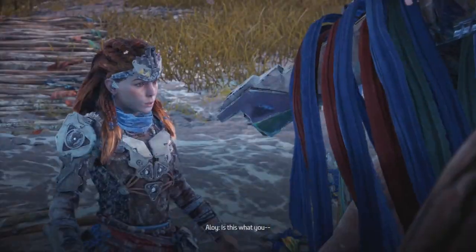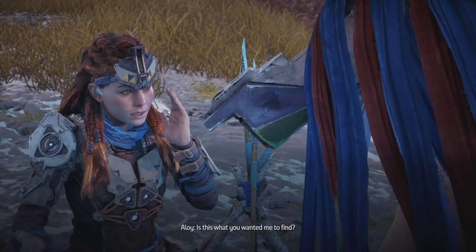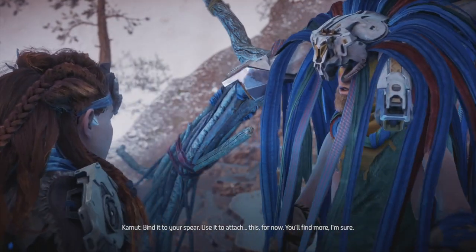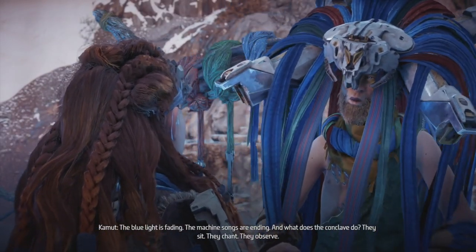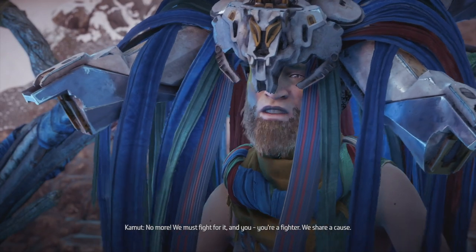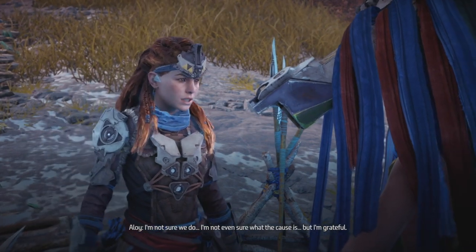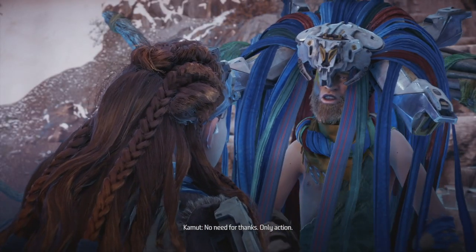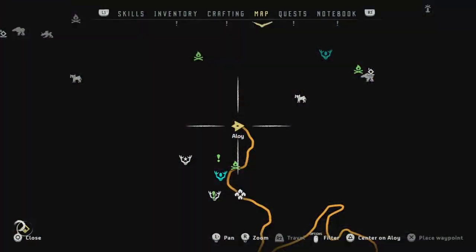Here we go, time to get that spear upgrade. Hush, a shaman's secrets are not spoken aloud. Is this what you wanted me to find? Bind it to your spear. Use it to attach this. For now, you'll find more, I'm sure. Why are you helping me? The blue light is fading. The machine songs are ending, and what does the conclave do? They sit, they chant, they observe. No more. We must fight for it. And you? You are a fighter. We share a cause. I'm not sure we do. I'm not even sure what the cause is. But I'm grateful. No need for thanks. Only action. Now I can attach modification parts to my spear. Works for me. Okay.